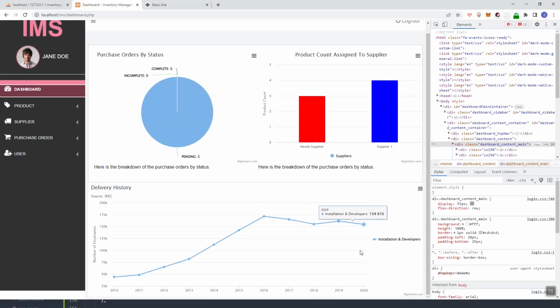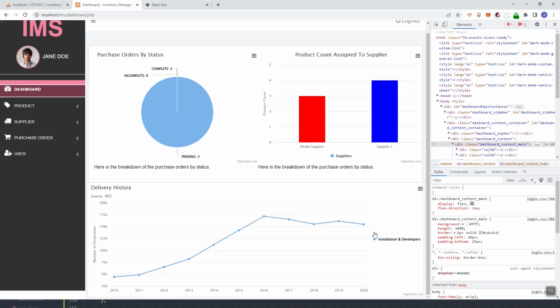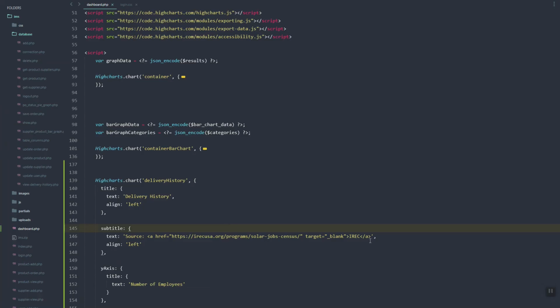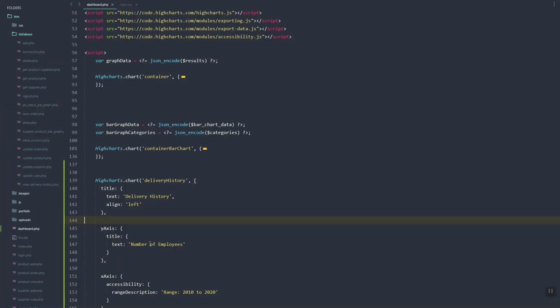Then here we have to remove the source, subtitle, property, this number of employees, so it should be product delivered.